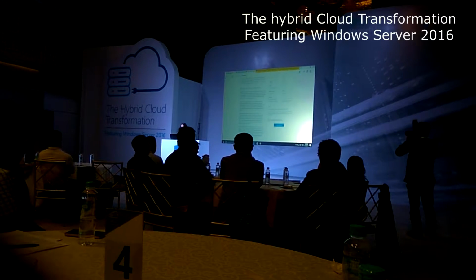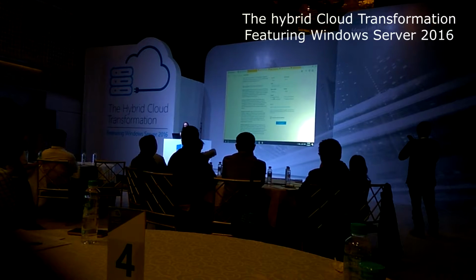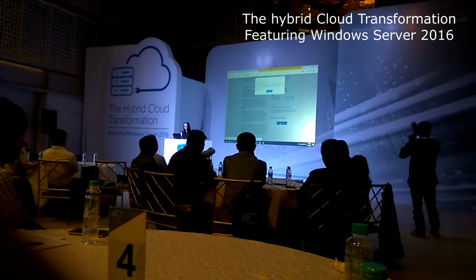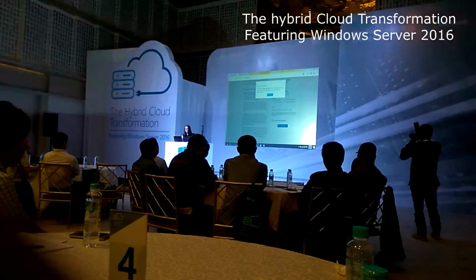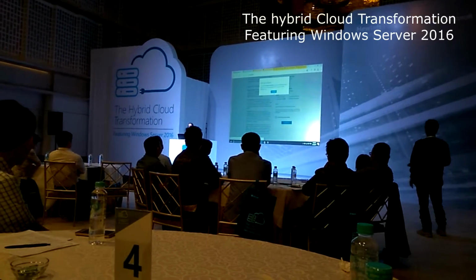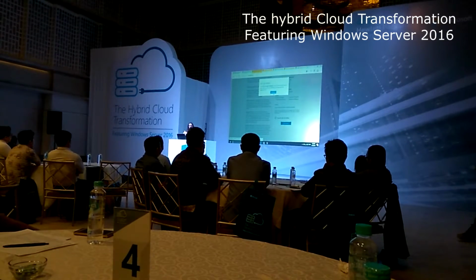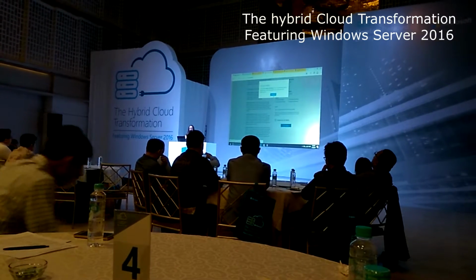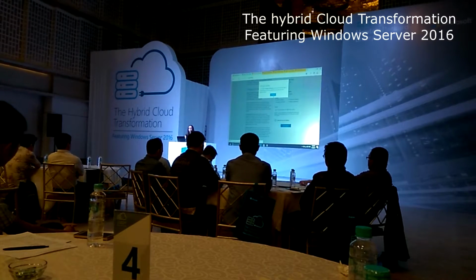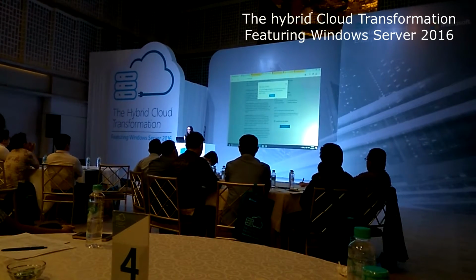Entering my name, my email address. I would like to see the Insights and Analytics dashboard. I accept the terms. Yes, no, I don't want to download the PDF. You can download the PDF. The PDF is essentially a walkthrough of how to go through each of the features in the dashboard of Operations Management Suite. It's quite useful when it's your first time. I've logged into this platform several times, so.